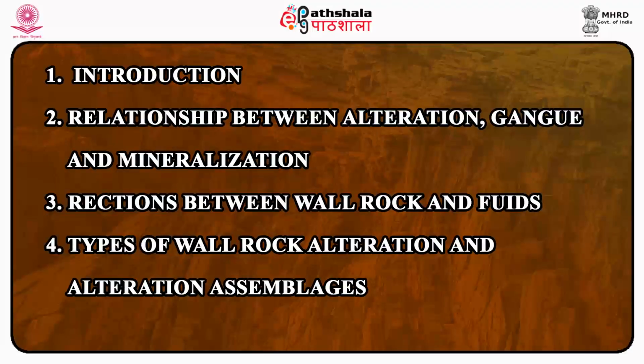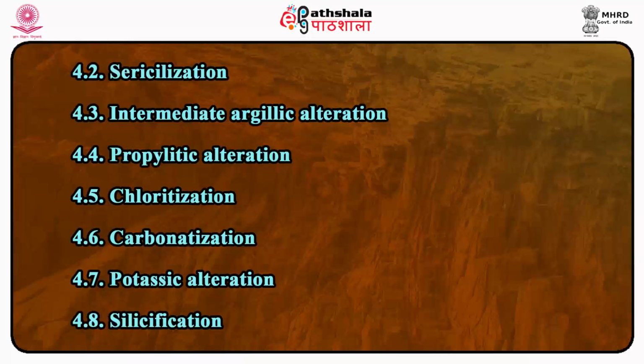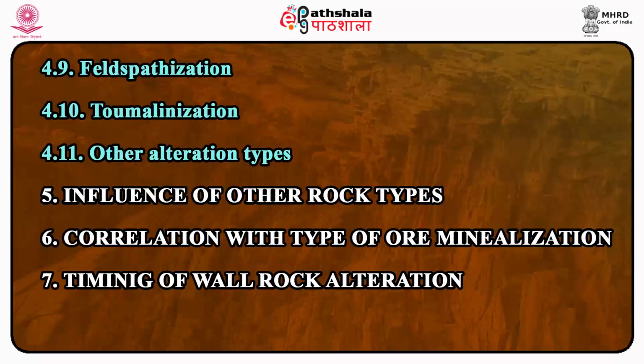Following are the contents of this talk. It begins with introduction, followed by relationship between alteration, gangue and mineralization, reactions between wall rock and fluids, types of wall rock alteration and advanced argillic alteration and alteration assemblages. This includes serpentinization, intermediate argillic alteration, propylitic alteration, chloritization, carbonatization, potassic alteration, silicification, feldspathization, tourmalinization and other alteration types.